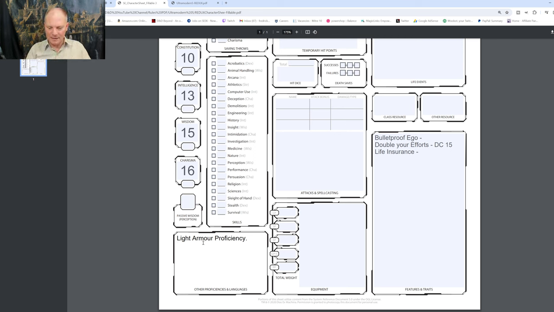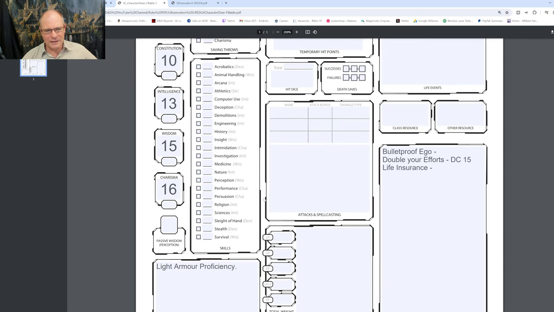Does strength influence intimidate in this game? No. Most of your skills in this game are affected in essentially the same way that Dungeons & Dragons 5e works. So that means things like persuasion is charisma, performance is charisma, okay? Intimidation is going to be charisma, deception is charisma.